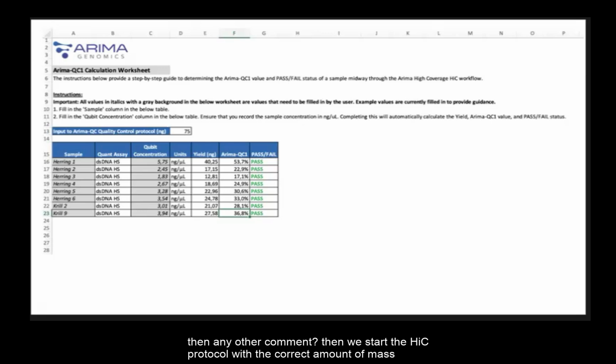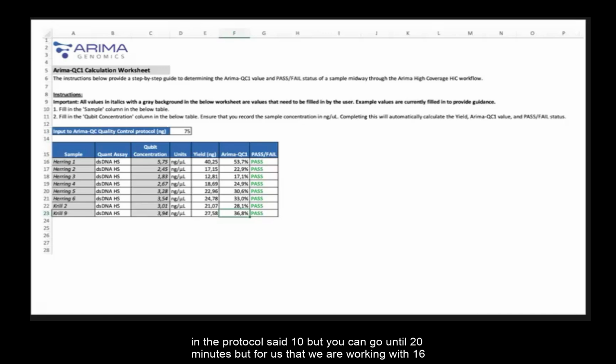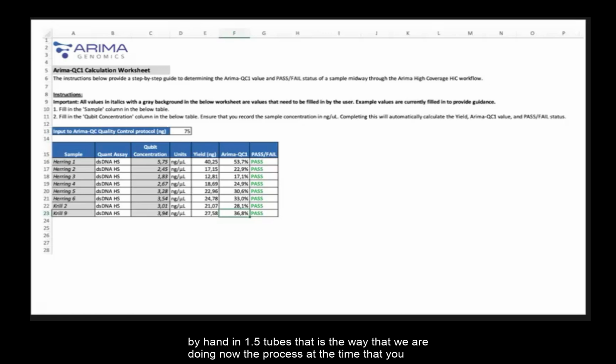Then another comment. Then we start the HiC protocol with the correct amount of mass and yield and everything. Well, I can comment on the most important thing that I consider during the process, because then I have to talk with the production in my team about the time of every mix, what is more important than the others. For example, the conditional solution is very important to stop at 20 minutes. We can go to 20 minutes, but in our case, in the protocols it's 10, but you can go until 20 minutes. But for us, working with 16 samples at the same time, it doesn't make sense, because when you stop at 20 minutes and you are processing by hand in 1.5 tubes, that is the way we are doing the process now.